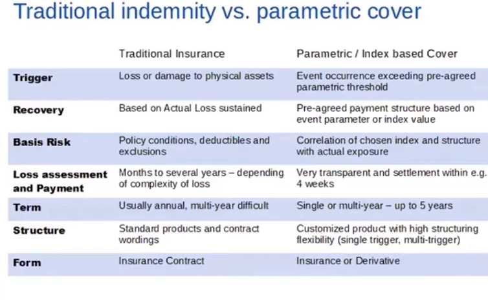Recovery. Now, recovery is based on actual loss sustained, right? So if you did have a $2 million loss and the assessor goes in, then it'll be written down, okay, fine, this is the amount we need to pay you. It's all in the policy. Now, for parametric, it's different, right? It is based on pre-agreed amounts. Say, okay, fine, if it's knocked down, it'll be paid 10 million, 5 million. So there is a big difference here because for the traditional one, it cannot be a situation that you say, look, my assets are market value-wise 2 million, but I want it to be 5. It cannot work under the traditional insurance cover. But for the parametric cover, yes, it can work that way. You can actually agree on a figure.